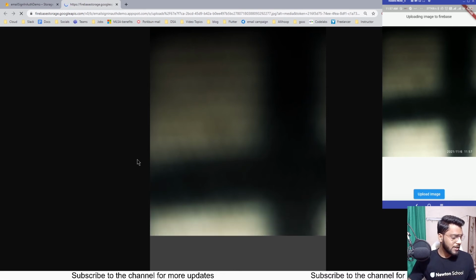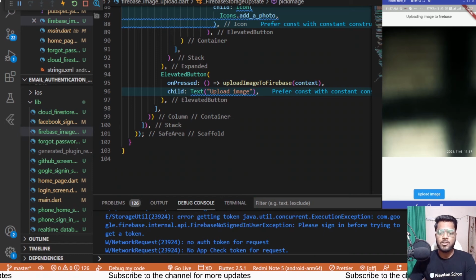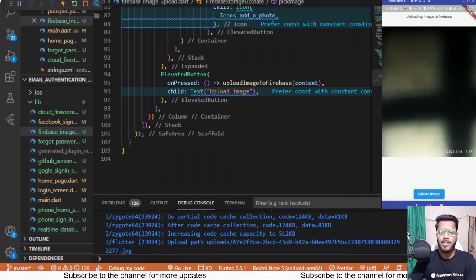And inside the app as well, you can check on the side that's available for you, so you can compare the image with this app, and you can check the date and the time. That's 6th of November at 11:57 like I'm recording, and in the image as well it's showing the same thing. So this is how you can upload the image directly inside your Firebase storage option, which is available to you to upload the image or to store any data regarding the PDFs, images, videos, whatever you want to upload and store inside your Firebase dashboard.